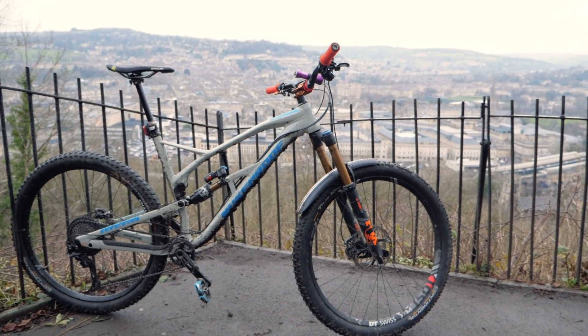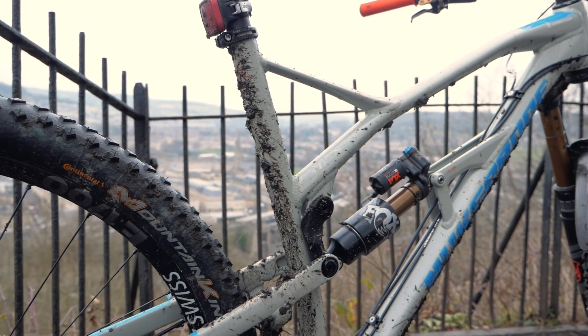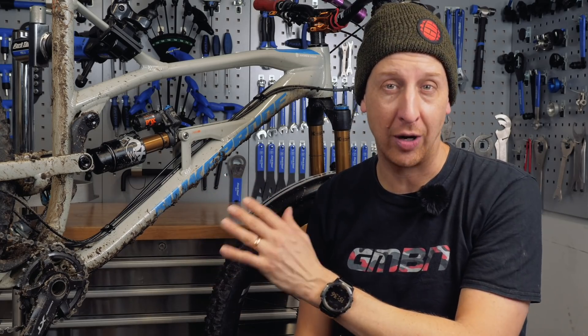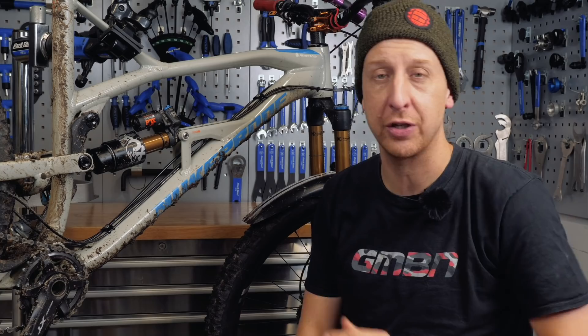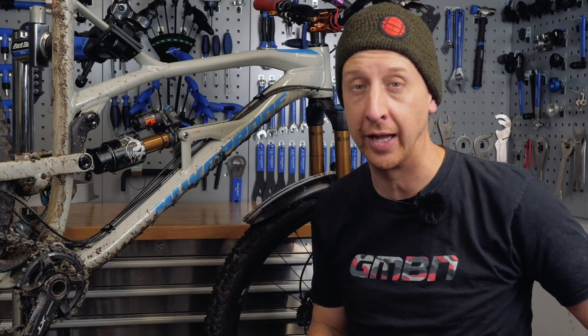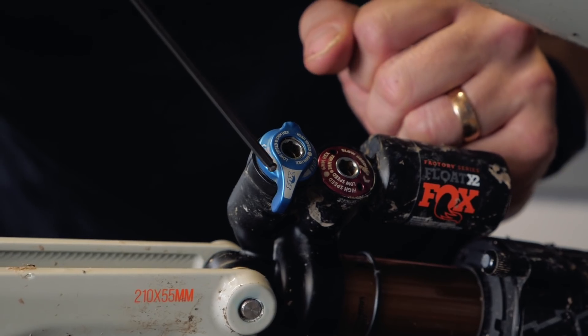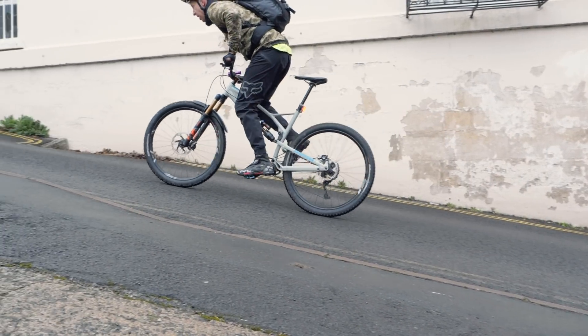My Nukeproof Mega 290 has 29-inch wheels and 150 millimeters of travel via the Fox X2 shock. The Fox X2 is a very capable shock, but it's not exactly man's best friend when riding around town. This isn't a town bike and it's not what it's designed for, but you can still make it work to your advantage. I tend to like about a third of my available travel as sag, prefer my tires firmer and my suspension on a slightly softer side. The four-way damping — high and low-speed compression, and high and low-speed rebound — allows that. It also has a climb switch, which is a separate circuit on the low-speed compression giving it a platform so when you pedal, it doesn't bob around too much.